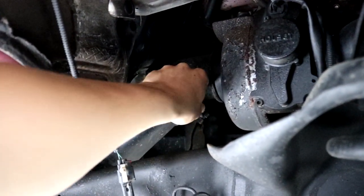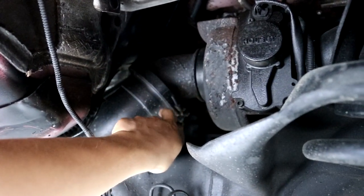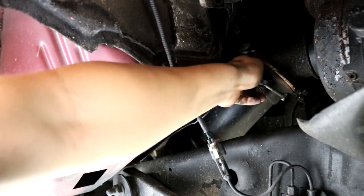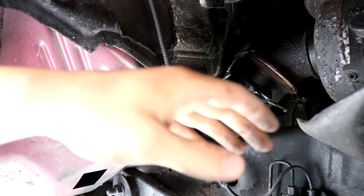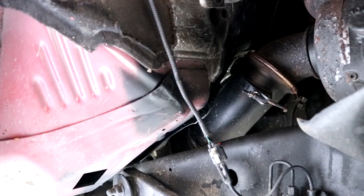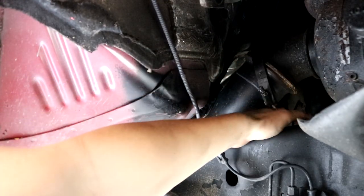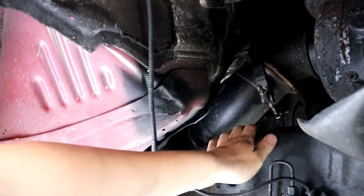You can feel the exhaust is still kind of warm — good thing I didn't warm it up today. So I'm going to unbolt this clamp and hopefully be able to loosen this pipe off. I had to hammer it pretty well to finally get this clamp off. Think about how long it's been — so many years that this truck has had this stock exhaust on. I guess it just molded together on that gasket or something, but I had to hammer it off with just a regular hammer. Finally got that clamp loose and this pipe is now loose on the exhaust.